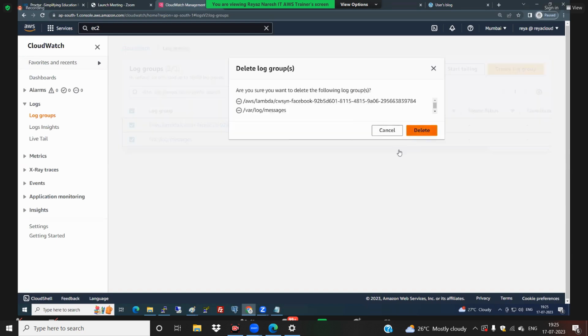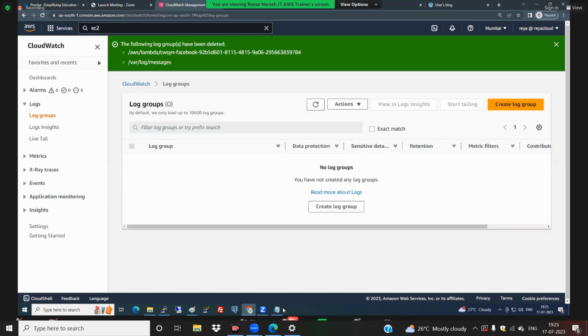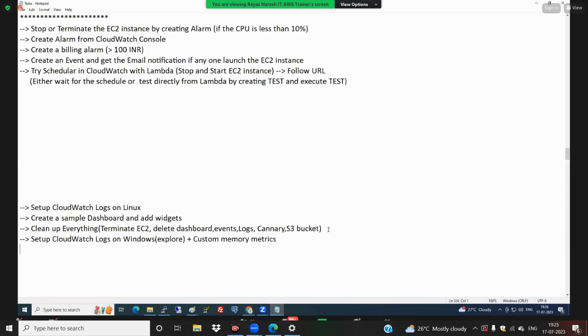Guys, canaries are optional for you. Okay. For the lab, no need to do canaries. But you saw how to create a canary here. But no need to create canaries because that will be charged. So don't create the canaries. Rest you can do it.